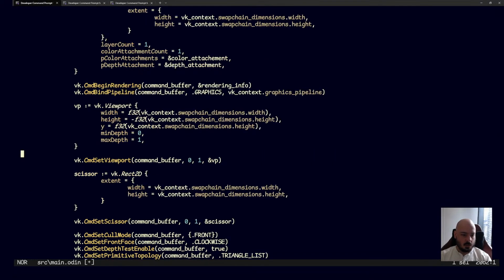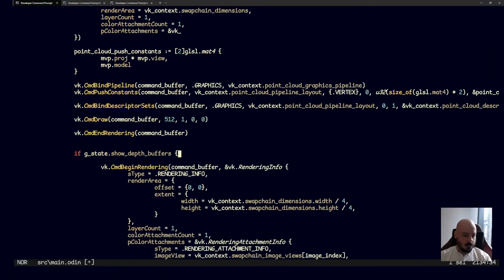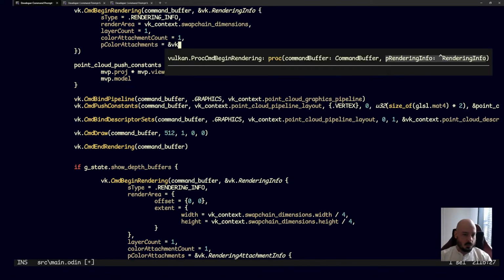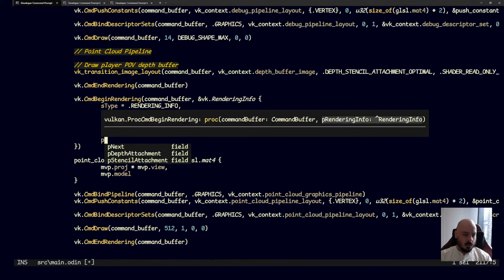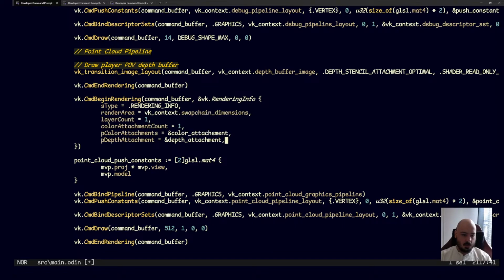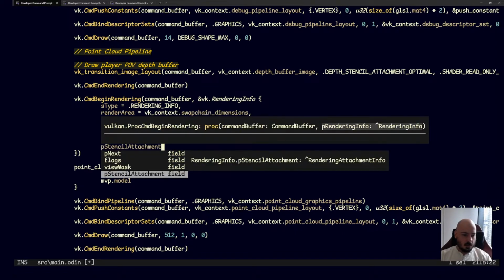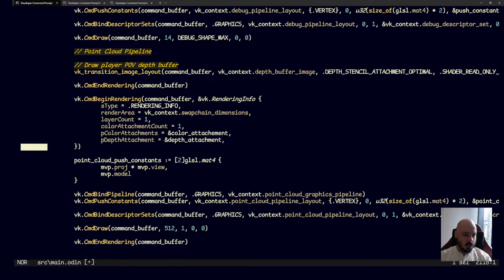Where is it? Oh, it's just color attachment, okay. And the depth attachment is going to be depth attachment. Very good. No stencil, no flags, no view mask. Okay, that's fine.